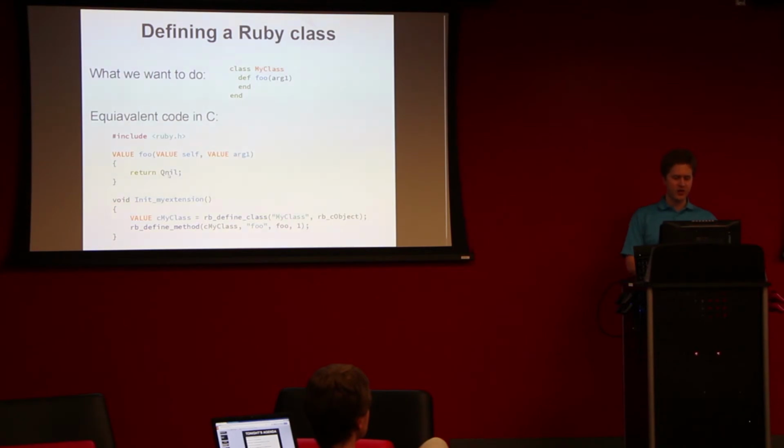All right, so are there any questions about this slide? That rb_cObject, is that defined in the ruby.h? rb_cObject, yes. Yeah, that is. You get access to pretty much all this stuff defined.